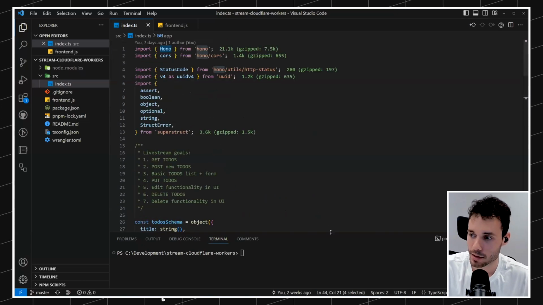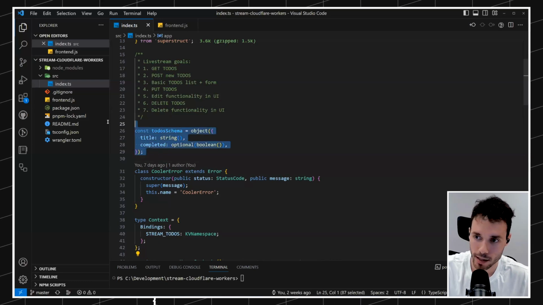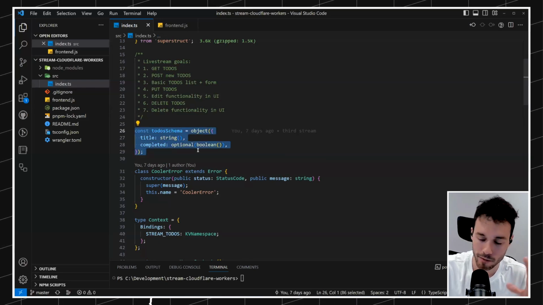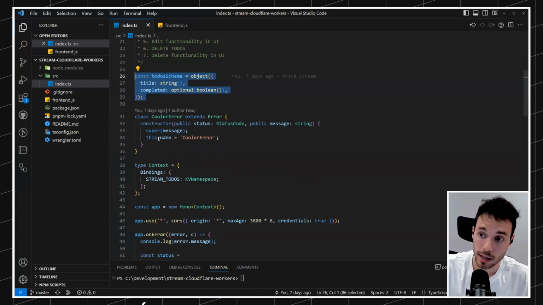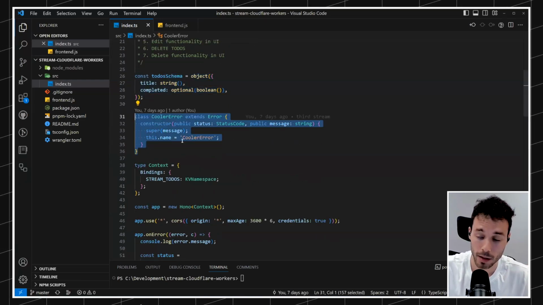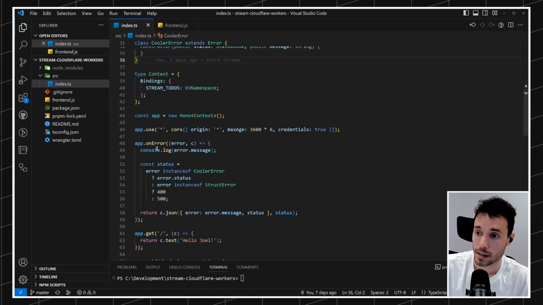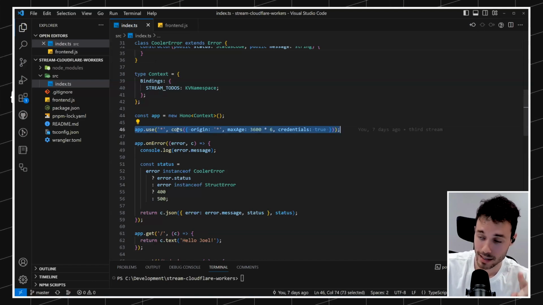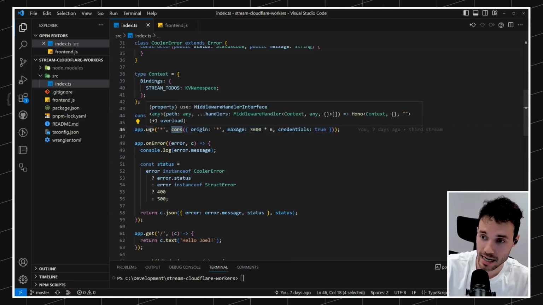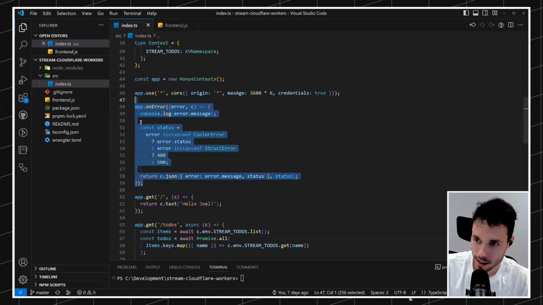And first of all, let me do some clearing. Let's remember that we had a schema for data validation. If you want to know about data validation, go ahead and check out the previous stream. We talked about this. Same for errors, more specific errors. We talked about this. This in here, it's a middleware. So you will understand today what the hell is this line that I added in the previous stream, but I didn't talk about it. Error handling, that's fine.